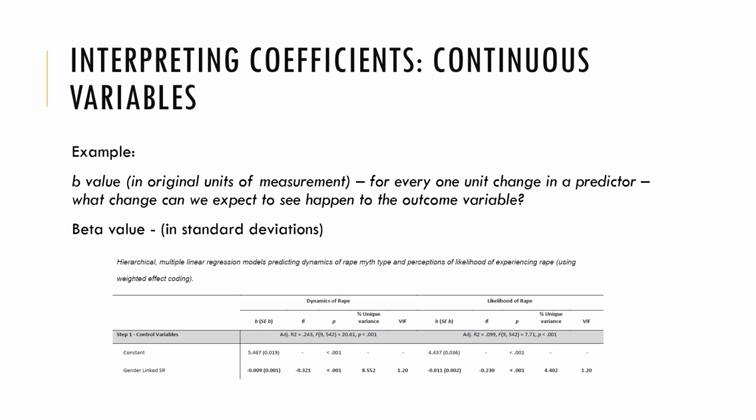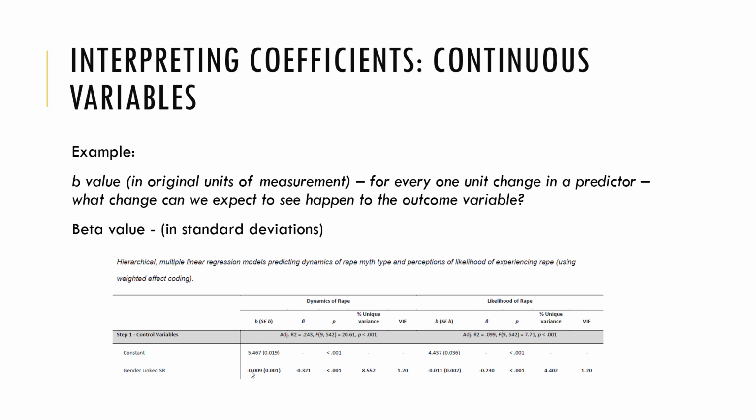It doesn't actually sound like a lot, but sadly it's the way things are in the world of the PhD. So it gives you an idea there. You can see that that coefficient is negative. The value in that cell of the table here is the change in the y variable, the outcome, which is the rejection of rape myths.